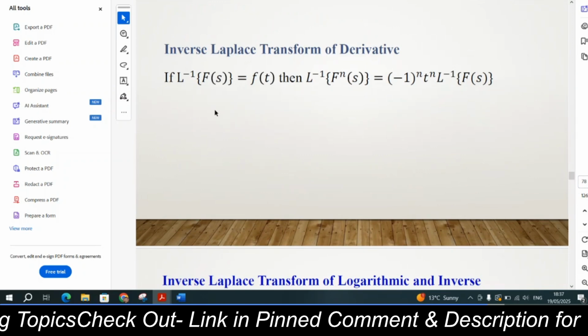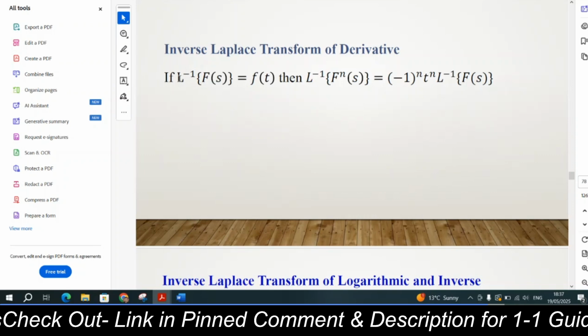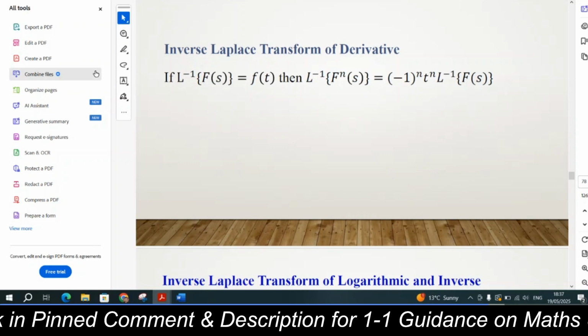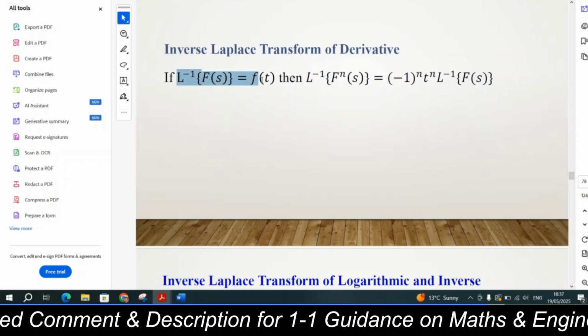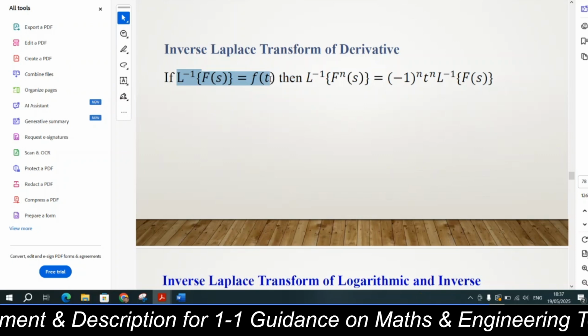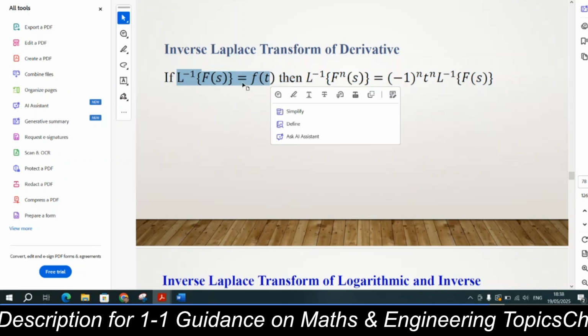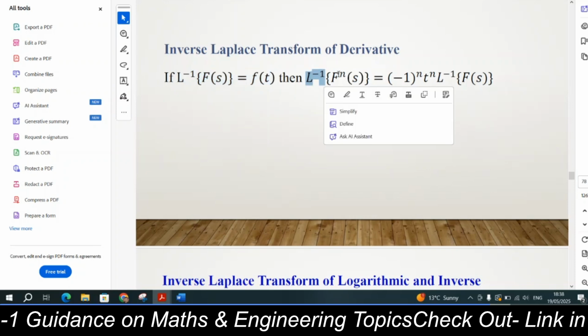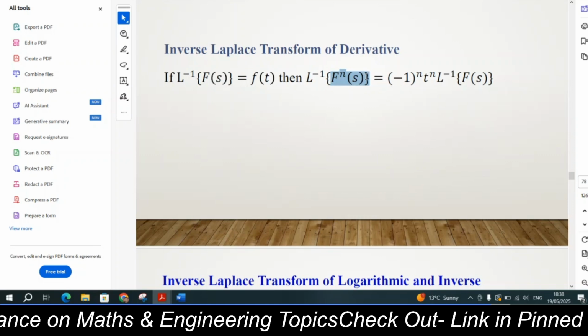Yeah. We have this Laplace transform of derivatives. And we also had Laplace transform of integrals. We had both. Yes. But we are going to use one of these. Now I have to check which one we are using. Let's move on to that particular page. Derivative. Okay. So we are not using that actually.